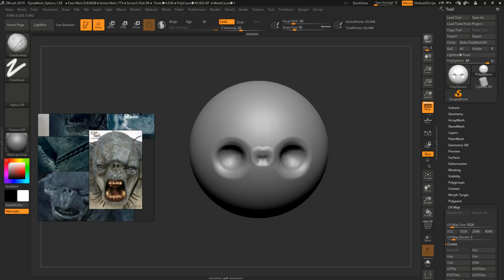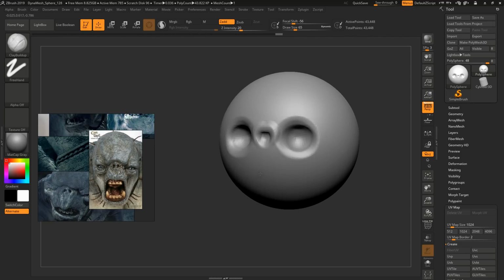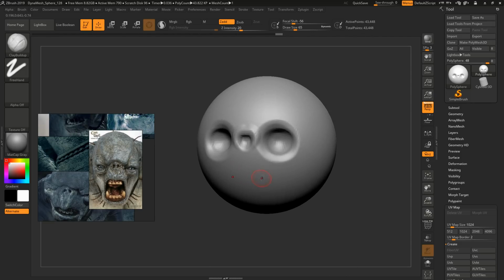Yeah, they're pretty damn good as well. So just hold on the Alt key and sculpt in some nostrils where the nose is going to go. Then we can not hold the Alt key and work over the surface a little bit. This alternating between Alt and not holding Alt is the bread and butter of this kind of sculpting.